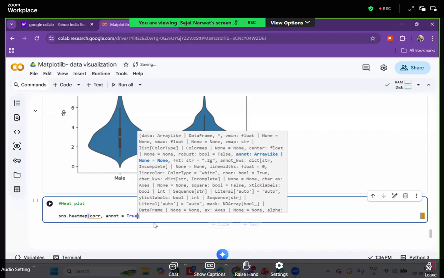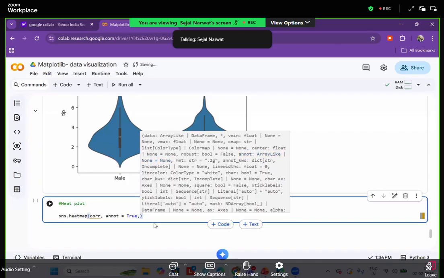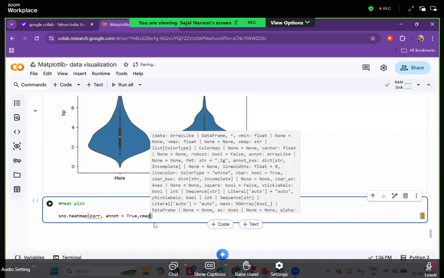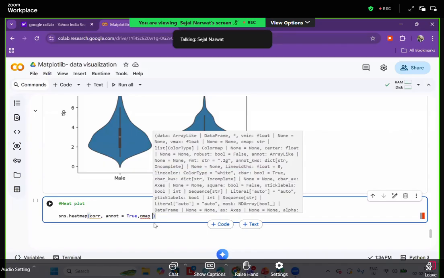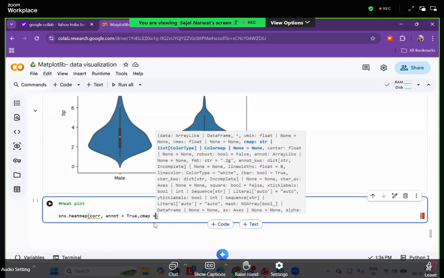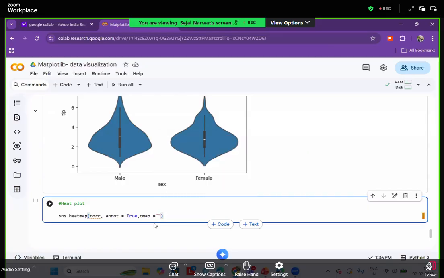Okay, comma. Now cmap. What is this? cmap equals coolwarm. What is this coolwarm? Coolwarm is basically the intuitive color scale.